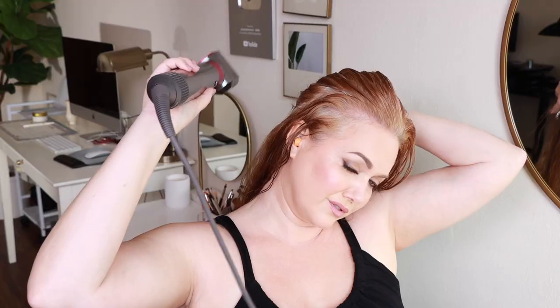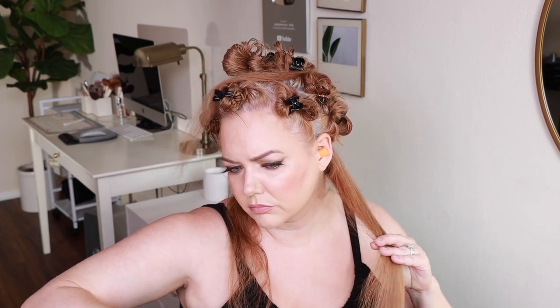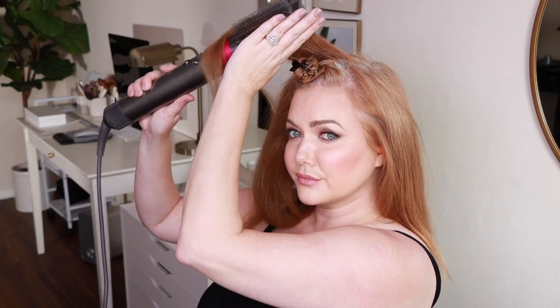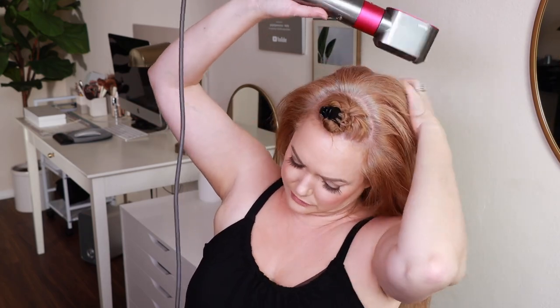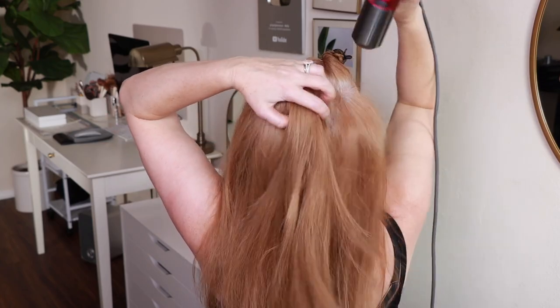I think the Dyson works best if you switch around and play with the attachments while you're styling. I start out with the dryer attachment and dry to 70% section. I do really love straight blowouts, so I'll usually grab one of my straightening attachments and get the hair pretty much to about 97% dry. Then I'll switch the heat down to low and use this to smooth my hair out. When you're using these attachments, the air is not necessarily getting all the way down into the roots. So just when I'm about finished, I'll take my dryer attachment and focus that right in on the roots only, so that my scalp is dry. If you let the scalp sit there damp, that's when frizz can take over and you can get those little lumps and bumps that can kind of ruin the look of the style. Just take another 20 seconds to make sure that the scalp is really dry.